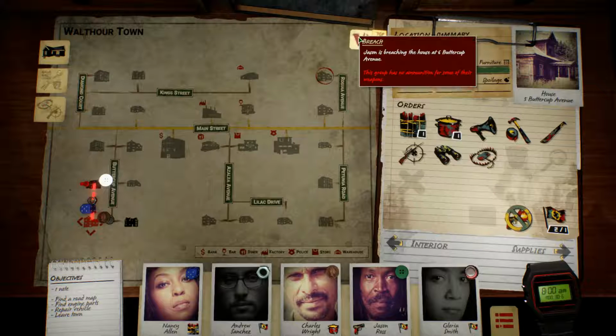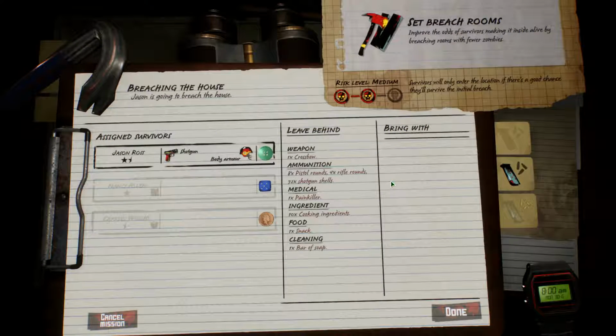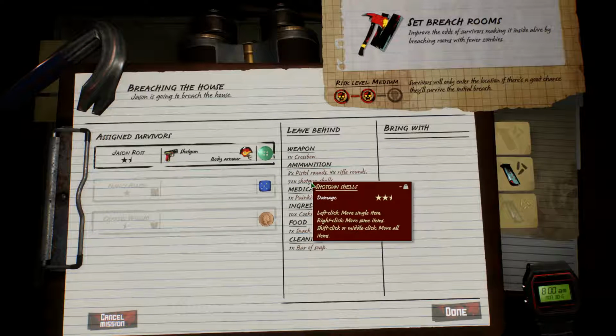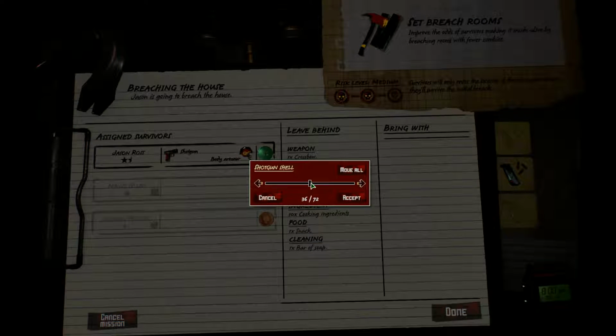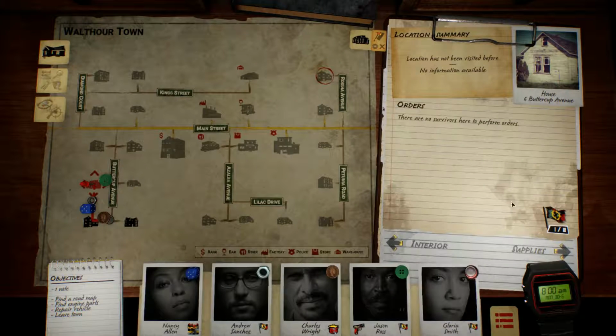Now, wait a minute. It's complaining here we don't have ammo. Let's go ahead and make sure we get that. So he's using a shotgun, and we can take some shells with us. Right-click, and we're going to move... well, we'll do 15 shells. We'll accept that, and he should be good to go now.